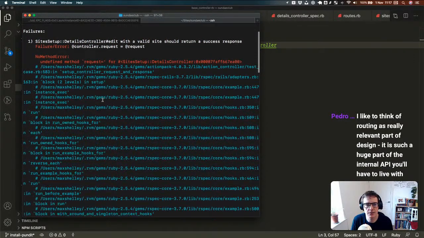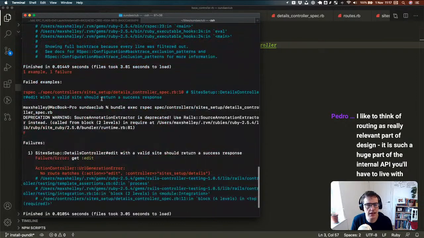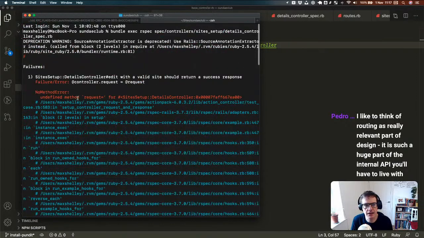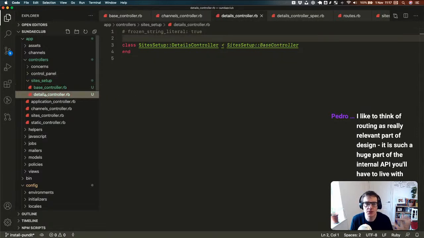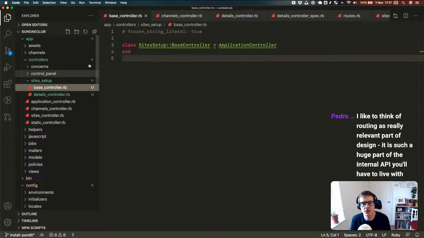Again, you test up, you spot the things that you've missed, and it's like, hey, I actually can't process this at all. It was because we have set up a base controller, which is empty at the moment, and then inherited from that base controller. So we expect our details controller to know how to handle its request, but the base controller I had forgotten to inherit from application controller. So that's why it didn't know how to behave.